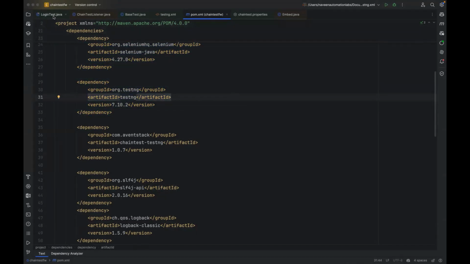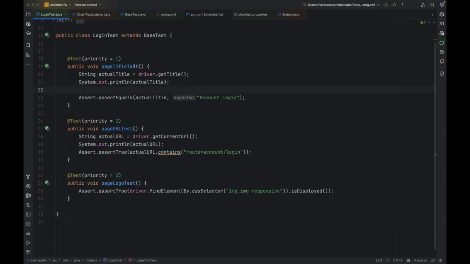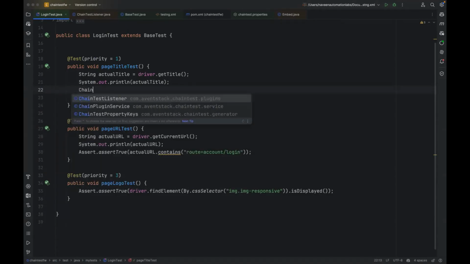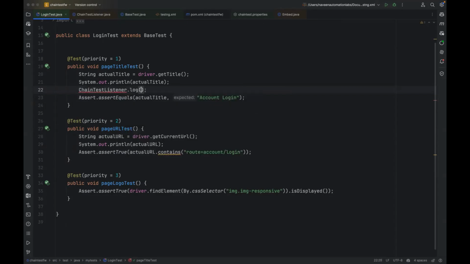Now, after that, first I'll show you how to attach the logs. This is a simple test that I have written, the page title test. Here you have to use the same thing: see this ChainTestListener.log method. Whatever log you really want to supply, you can supply as a string here.